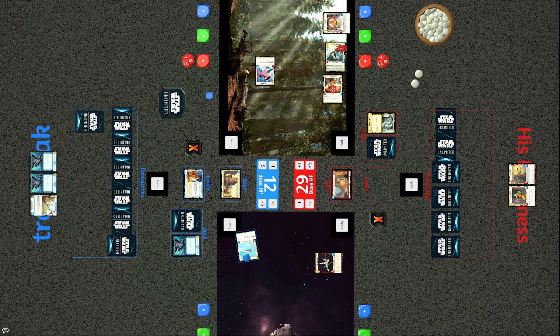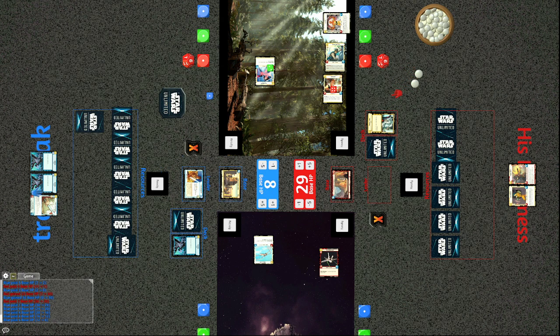His Dudeness was wondering if it was better to hit the base, but Trax points out that he had Luke's lightsaber, which could have been a big problem. Wing Leader on the board, 4 damage to the base from the Starwing Scout, and this is looking like it's going to be another win for Han Solo. I'm not sure there's a lot he can do.